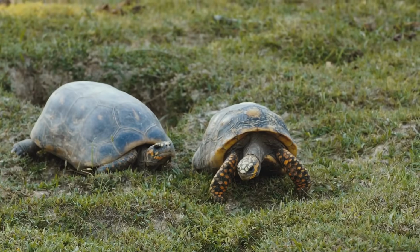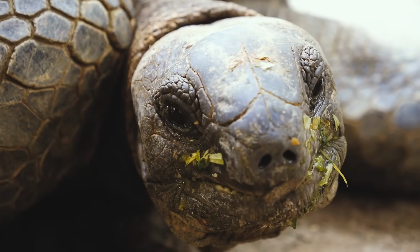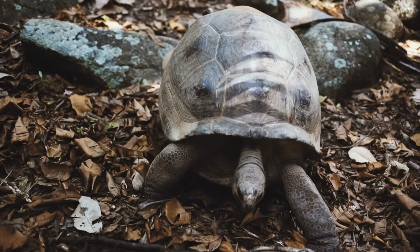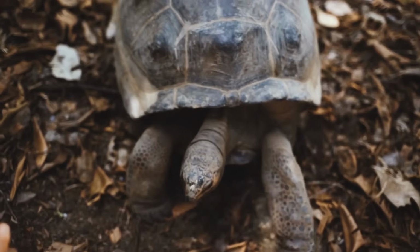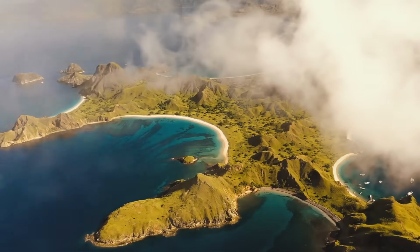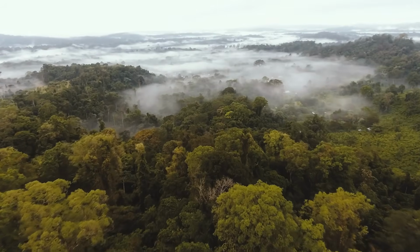Now, are you a fan of tortoises? You will be when you take a look at this huge beauty. It's called the Fernandina Island Galapagos tortoise. It hasn't been seen since 1906, but on February 17, 2019, we were finally able to look at one of these beautiful creatures. It's probably out there with a few of its mates right now, but they also don't allow themselves to be seen. We only know they exist because there's a few tracks and scents.